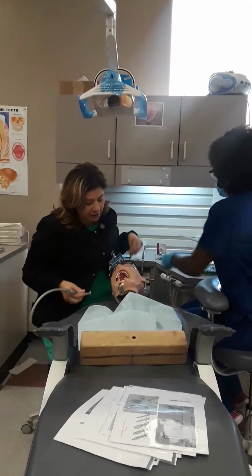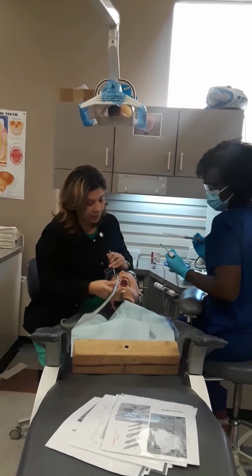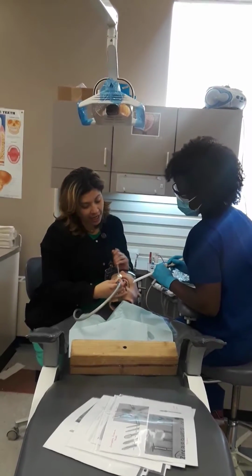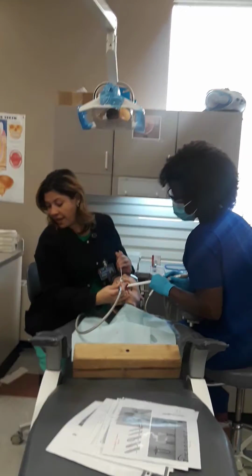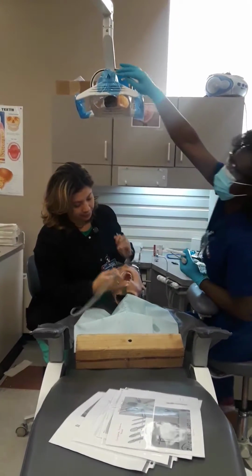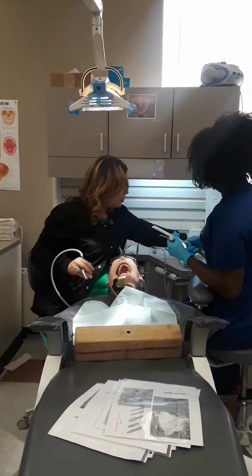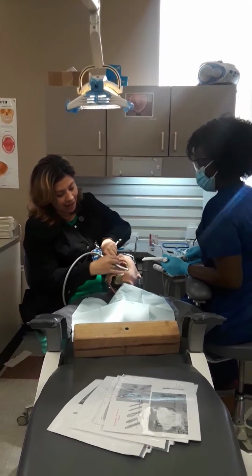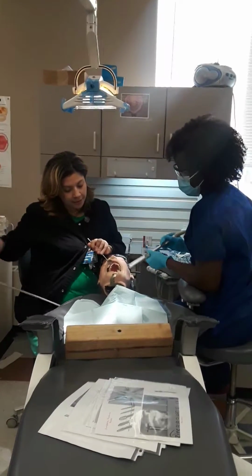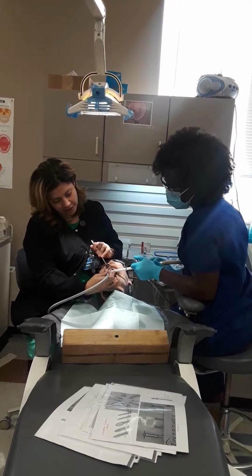Okay, so we'll do different services. We could do a class 5, we could do an occlusal, we can do a DO. We'll kind of speed this up. We're going to do the same, tooth number 6, facial 5. Pass the cotton roll to retract. The cotton roll will help keep the lip up and out of the way. And then I'm going to do a facial class 5, tooth number 6.